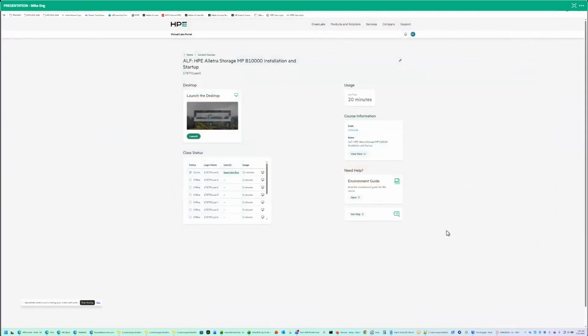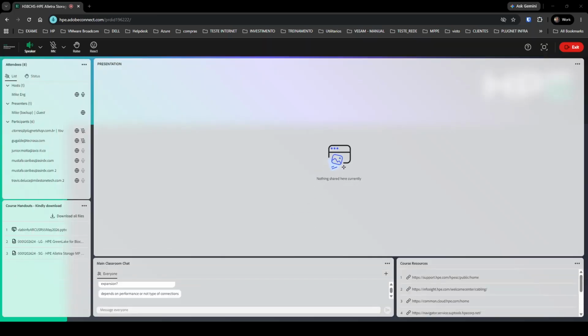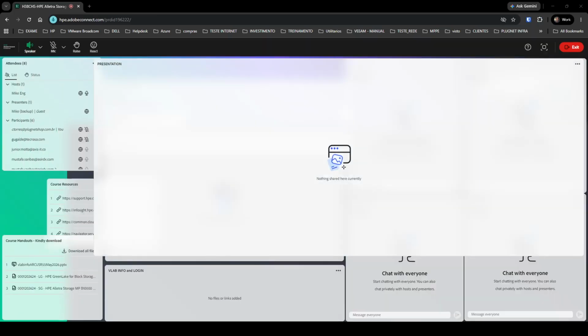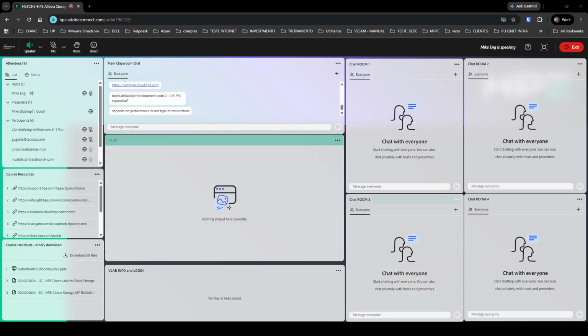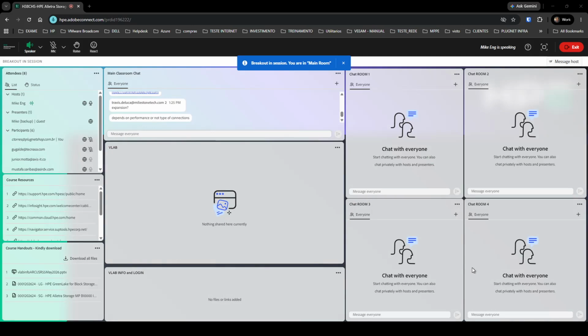Let me stop my screen share, and let me go to the breakout room and start the breakout room first. Okay, so just hang on. Let me start the breakout room, and let me upload the VLab login.